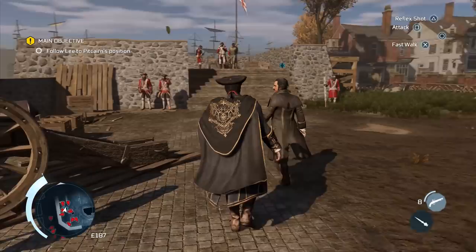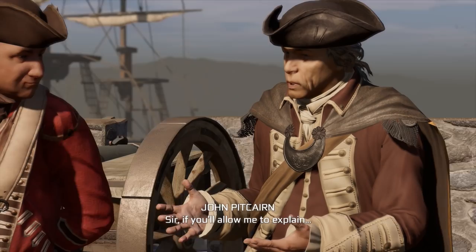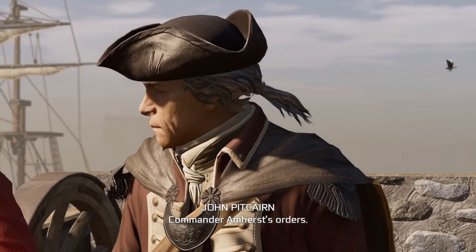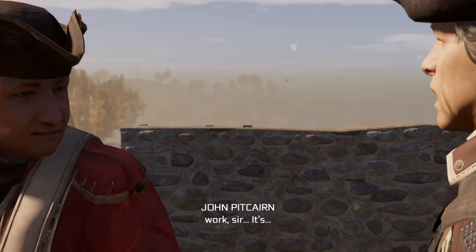Pitcairn, you fool! Your acts are treacherous. Give me one good reason I shouldn't kill you right now. Were you planning to announce yourself, or did you hope my men wouldn't notice your arrival? If you'll allow me to explain. Ho ho! By all means. I should like very much to hear this. I have not deserted, sir. I am here under Commander Amherst's orders. Show me a letter bearing his seal, and you might be spared the gallows. I have no such thing. The nature of my work, sir, it's the sort of thing best not put to paper.